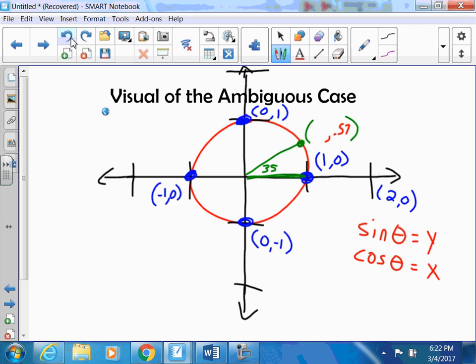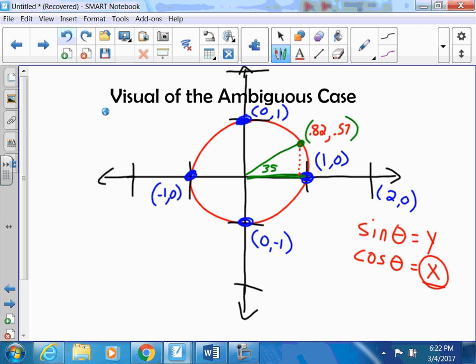Now, we're going to do the cosine of 35 degrees. Remember, that's the x coordinate. So cosine of 35 degrees is 0.82 if we round it. So this is 0.82. Well, that would be, again, the x coordinate. If you look, 0.82 is a lot closer to 1 than the y-coordinate. So that's what this does.